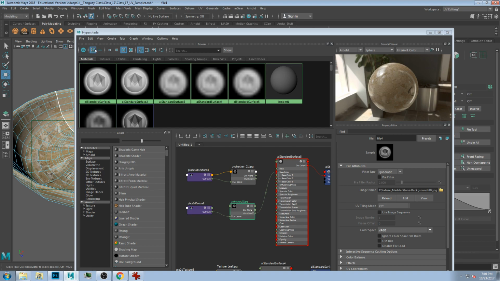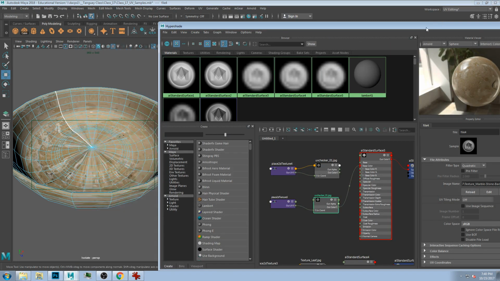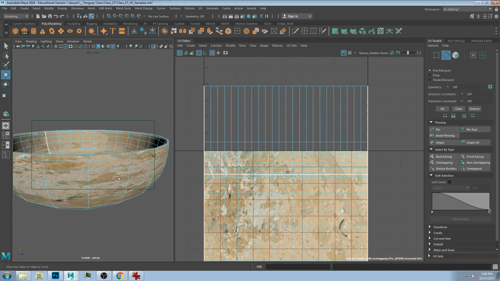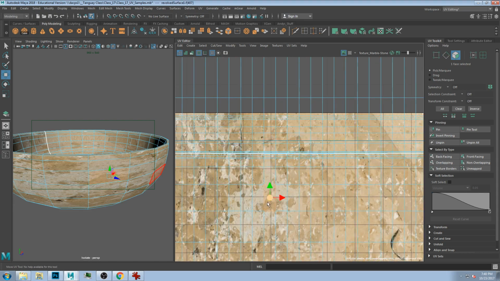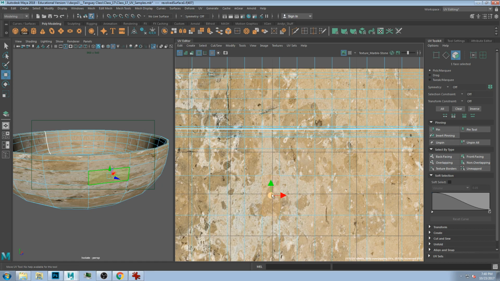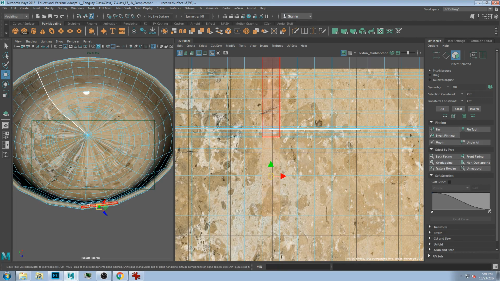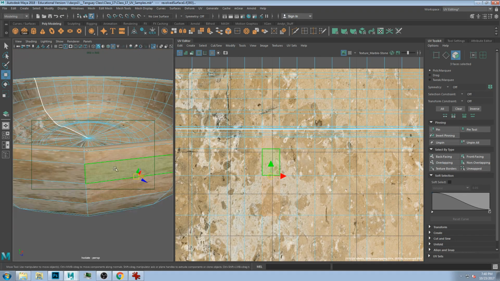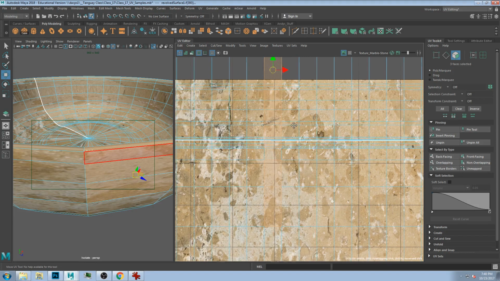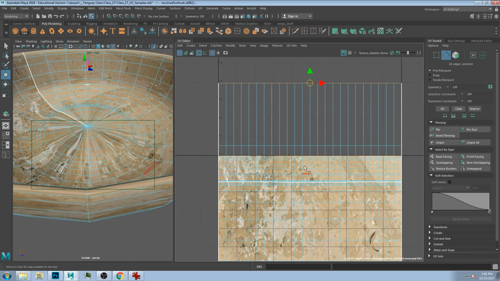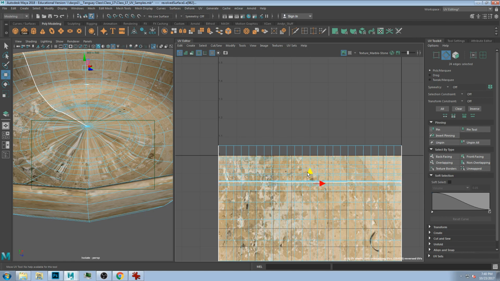So now we see how it's starting to map on the object. It comes up and around. So this face is mapped to this area of the map. Come up here, up, up, and then it starts to get small. Up, up, and it stretches again. Damn it. That's not right. Oh yeah, it's way off. But you can see the change that it makes.